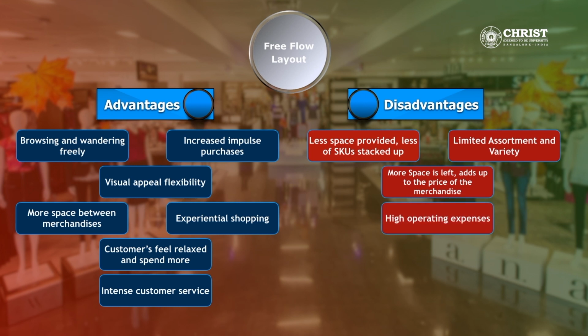High operating expenses are a few disadvantages of free flow layout. Next, we will discuss the mousetrap layout. It is also known as herringbone layout. This layout is termed herringbone because the layout of the store looks like the bone of a fish. It is a narrow store, maximum 40 feet width. In this layout, when customers enter the store, there is only one direction to go. Customers walk around the perimeter of the store, stopping to pick up items they need until they reach the checkout aisles located where they originally entered.